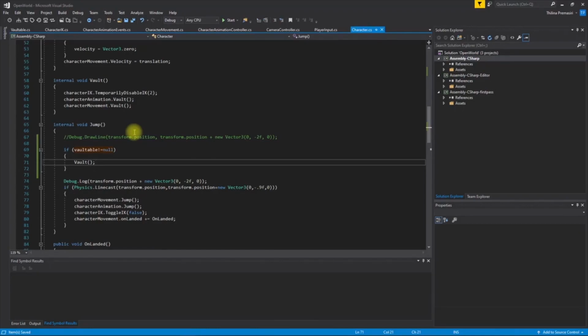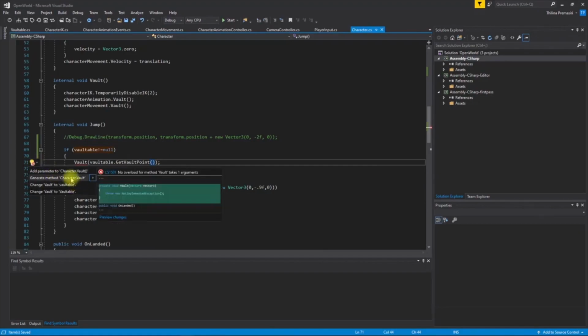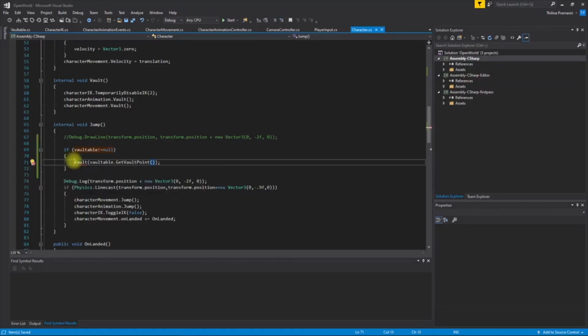So in order to vault, how to do that? I should do the vaulting with the vault position. So yeah, let's get vaultable, get vault point like this, and now we need to create this function in the character movement.